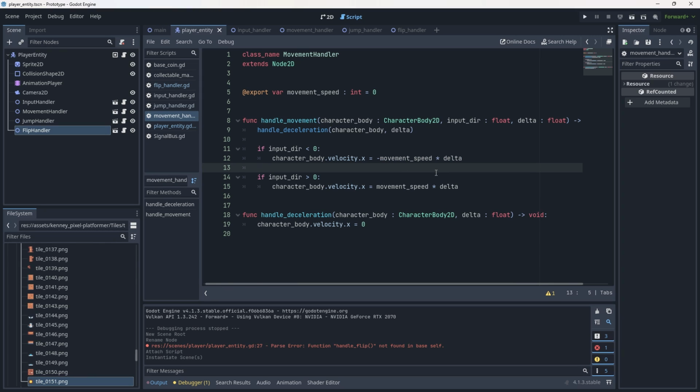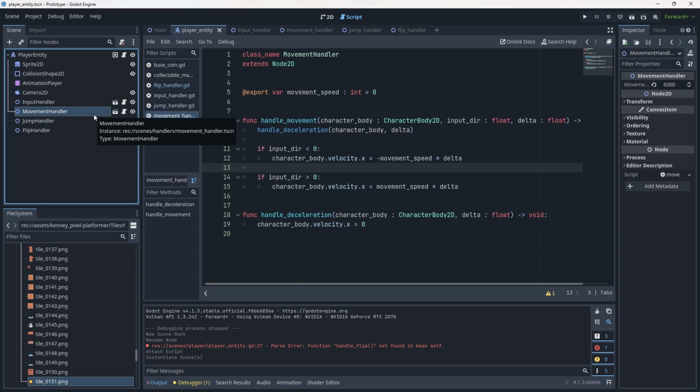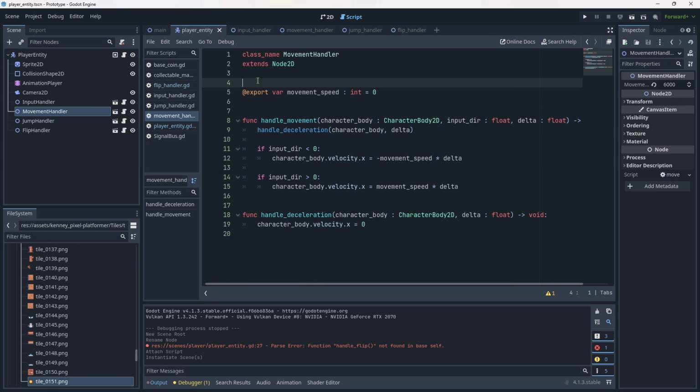And if we want to create a specific type of movement, say a specific movement pattern for something, well, we can create an inherited version of the movement handler. So we want something to handle flight, which means we're going to want to move it in X and Y axis at the same time. So up, down, left, and right. And it's not going to need a jump handler at that point, right? So for that, we would just do some more inputs and then change the movement speed based off of that, or change the velocity based off of that. That way it wouldn't affect the movement handler, but you'd have a lot of this basic code inherited from the movement handler. I really hope this hasn't been too confusing.